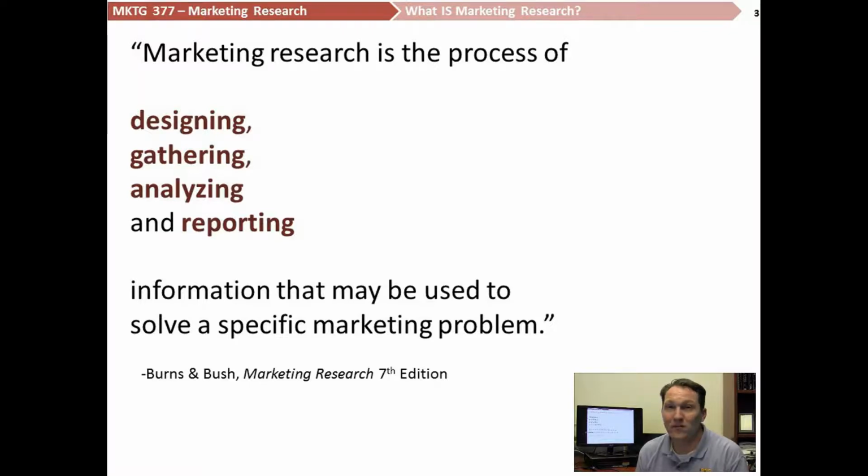It's really important when you're reporting research to make sure that the message is received clearly and that you are communicating very accurately what the data have to say and not misleading in any way. And at the bottom of this definition it says information that may be used to solve a specific marketing problem. And again, that's a really important point, because one of the things we're going to talk about in future series is how defining the problem in marketing research is actually probably the most important step after establishing the fact that you actually need marketing research.